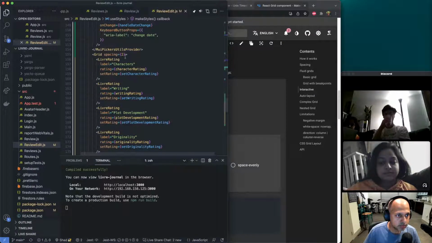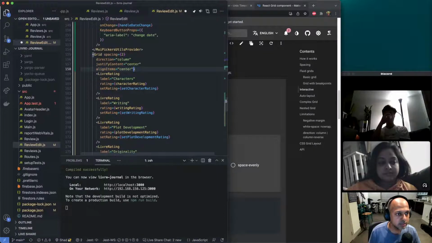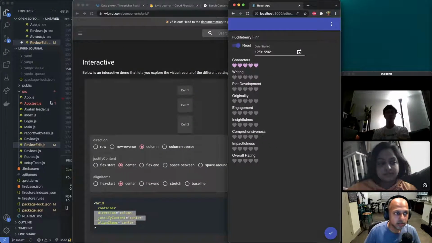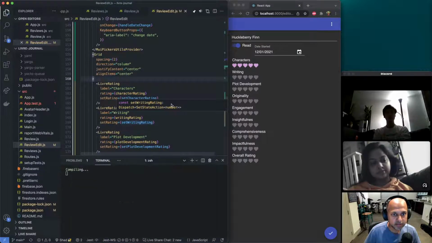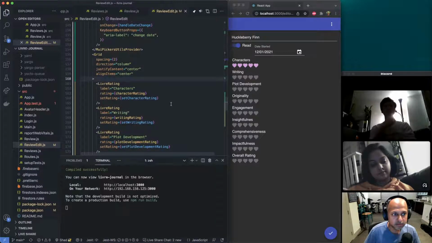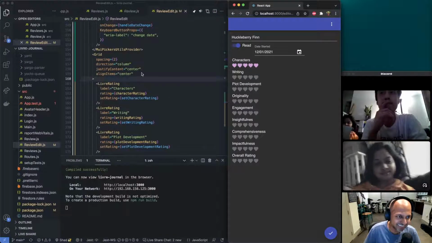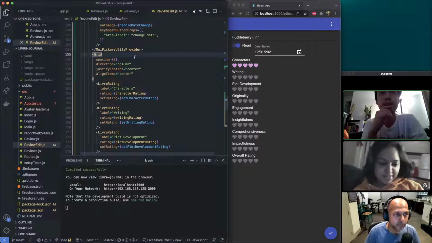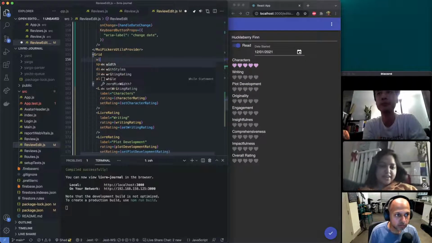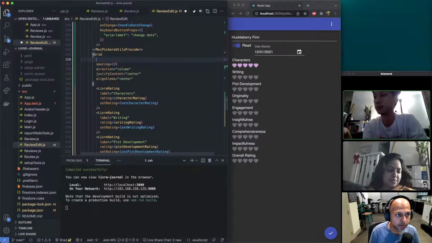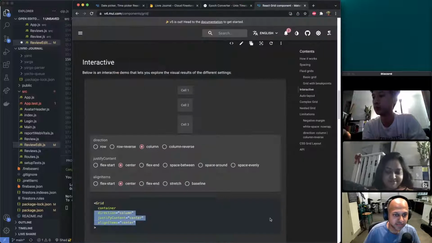So here is grid. Oh, and spacing might not be an option, but we'll see. Let's save that. Is this doing anything? Maybe it's exactly what it is supposed to be. No. Hold on.